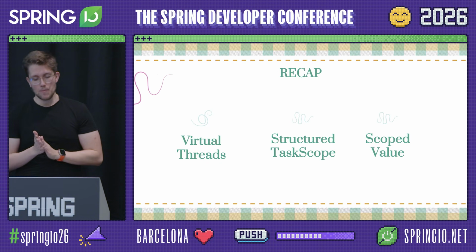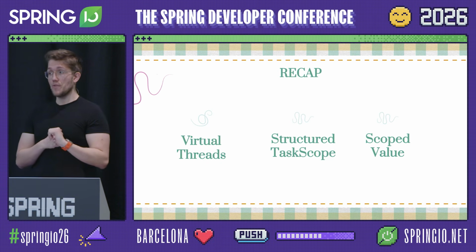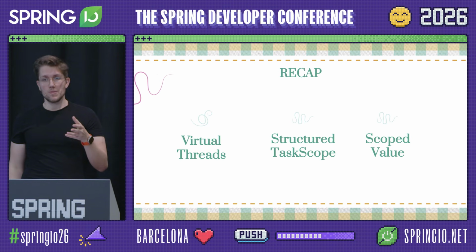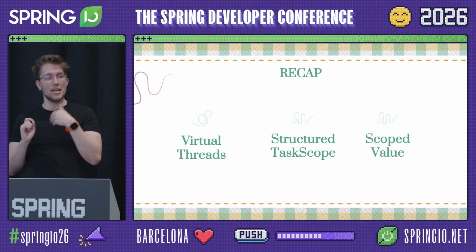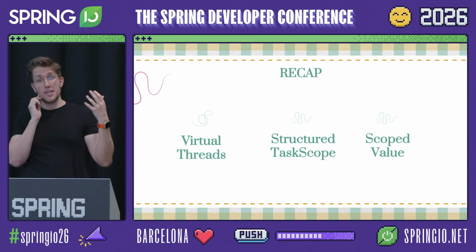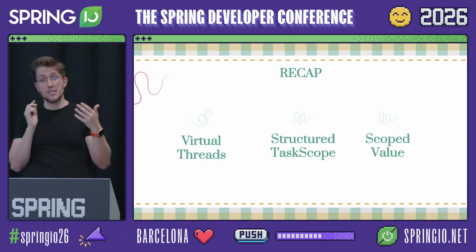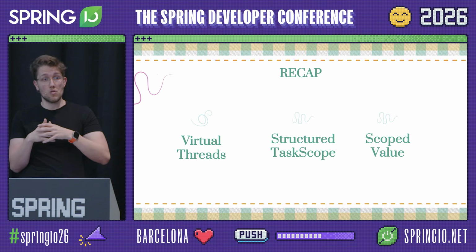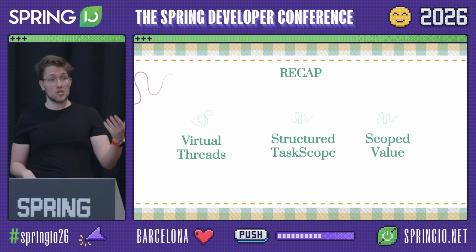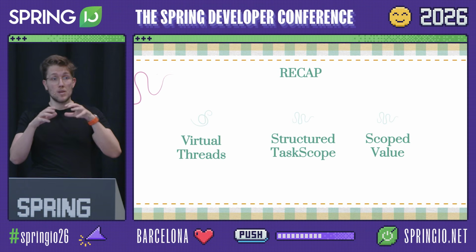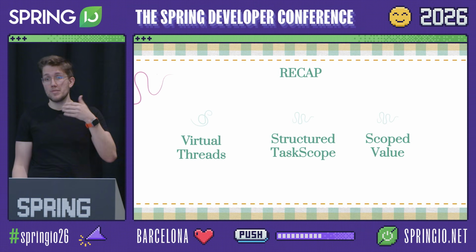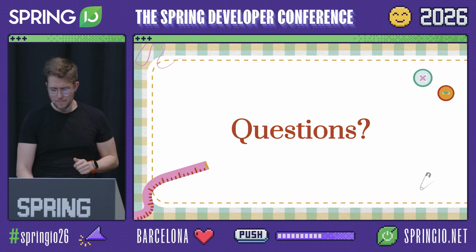So to give a quick recap, what have we talked about? First, we have seen virtual threads, what changed between Java 21 and Java 25, and we also saw how you can make your application much faster. Also, we saw that with structured task scopes, you can use them to their most potential by using them to run code concurrently. And we then saw that scoped values should be used when you're using structured task scopes or any more than one thread per request model, so that you still have access to your thread local variables.